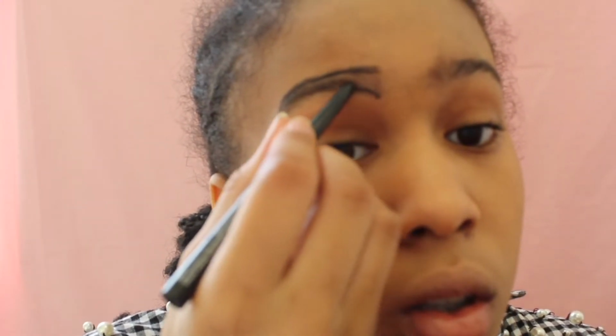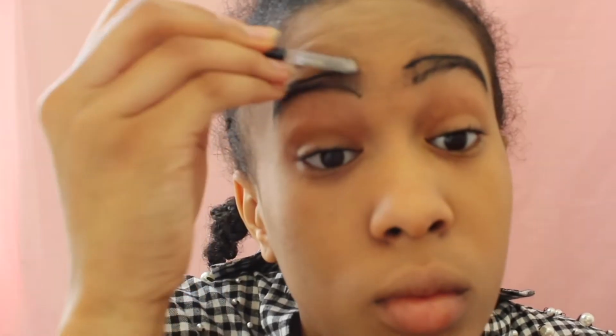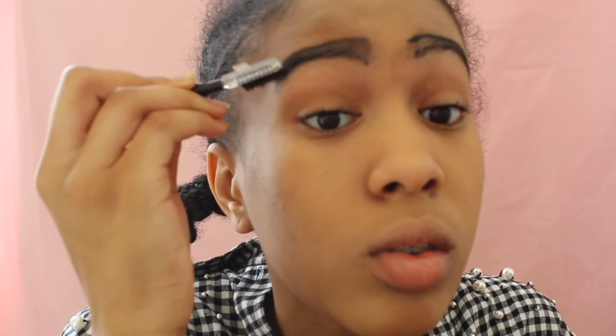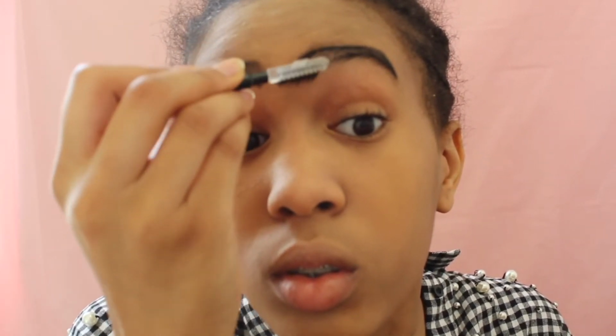Barbie has pretty thin eyebrows, so afterwards I'm going to go in with concealer and make them thinner. Usually I like pretty thick eyebrows, but Barbie has thin eyebrows, so we're going to do that. Then I'm taking this eyebrow brush and I'm blending the eyeliner into my eyebrow. As you can see, I didn't fill in the inside of my eyebrows, I only drew around it, and then I basically brushed the product into my eyebrows.